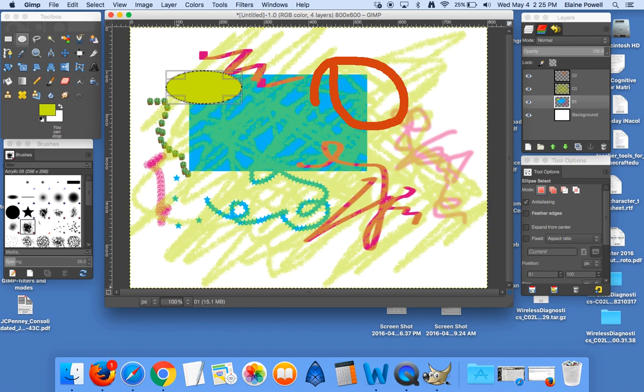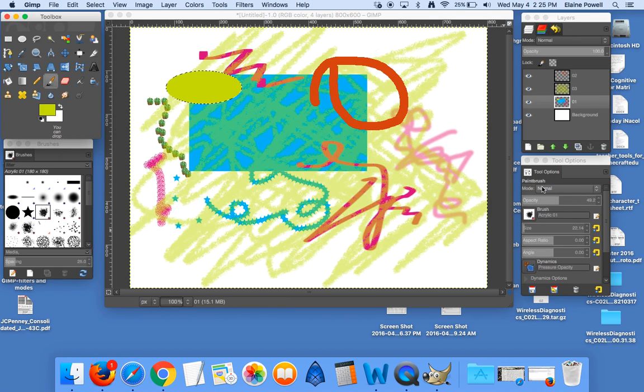Play with the different paint brushes. Play on the tool option palette with the different sizes, maybe even the different opacity that you can use for the paintbrushes and pencils. And just get a feel of what this basic part of Gimp is like. When you come back and watch the next videos, we will look at filters.